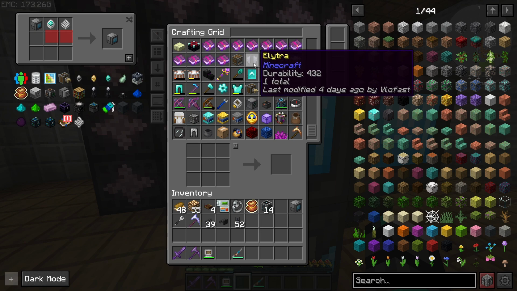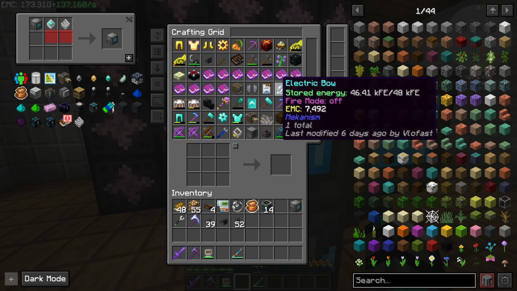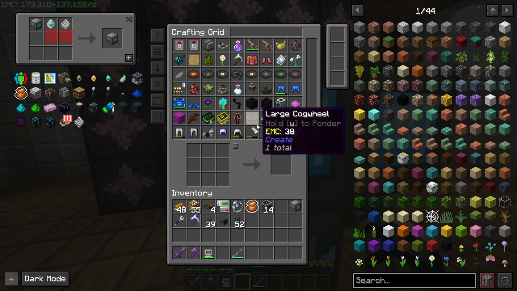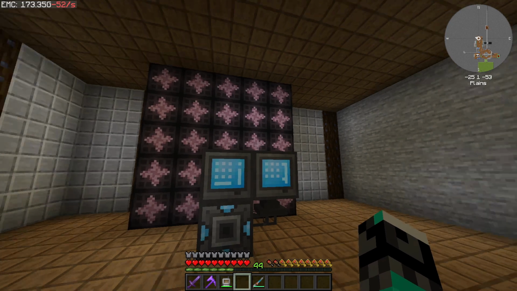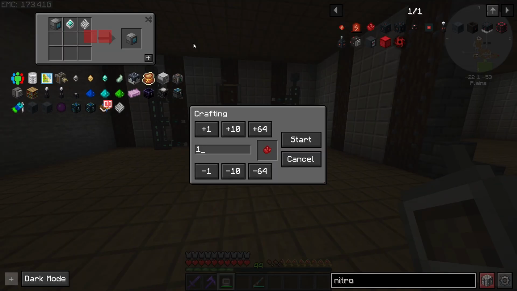The elytra actually does not have an EMC value. I thought it would. It's kind of weird. Yeah, but like this bow, we could toss it in, and then we have as many bows as we want, stuff like that, you know. Everything you need, if it has an EMC value, you just toss it into here, and it makes your life so much easier. Yeah, let's just put this to a test.